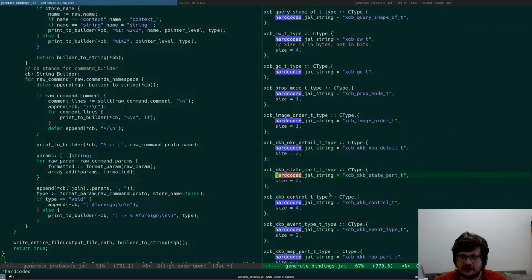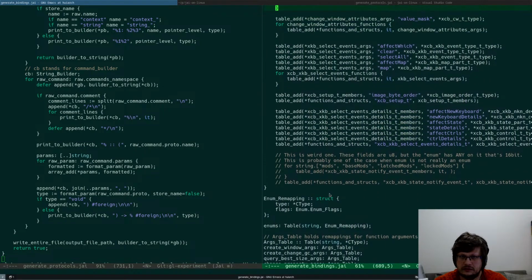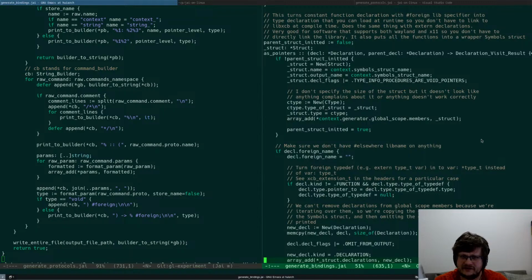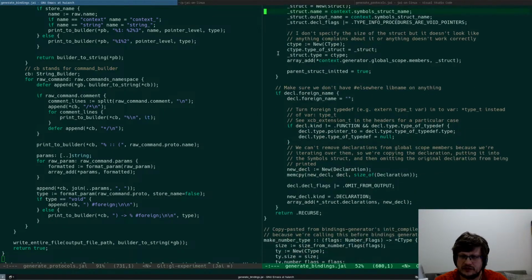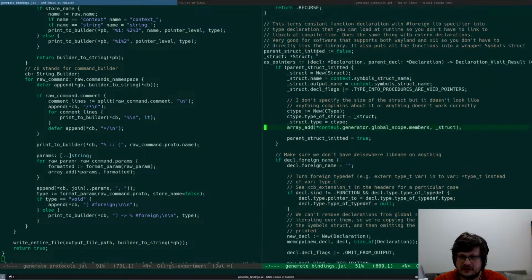But could you do it inline in a visitor or not? Okay, as pointers. So this visitor is slightly more sophisticated. What we did here is I was creating a completely new type. Name, output name.